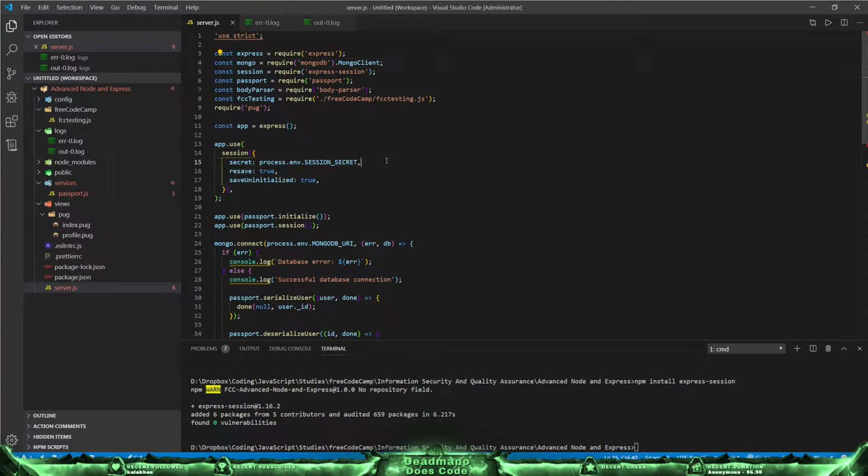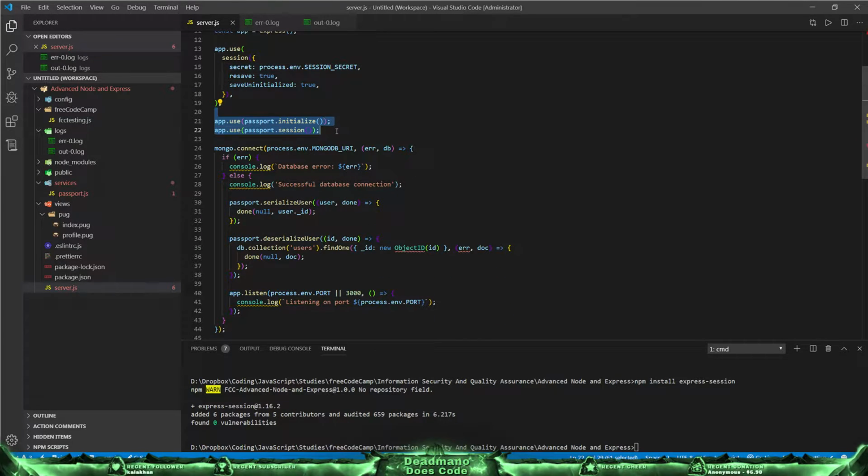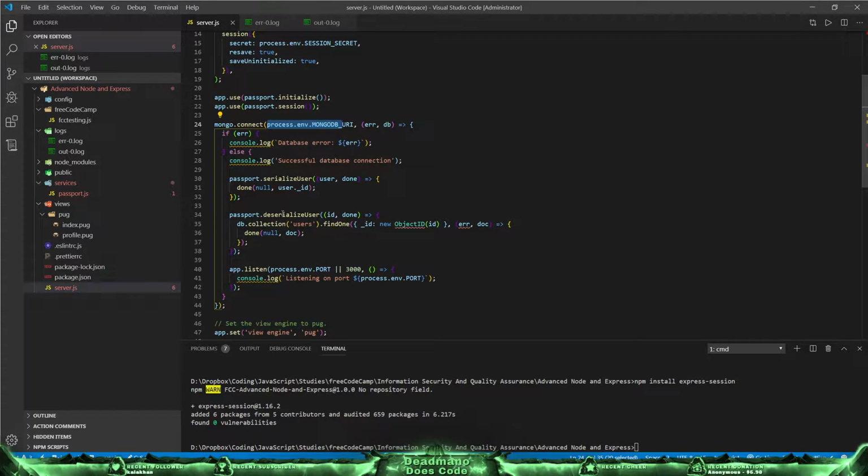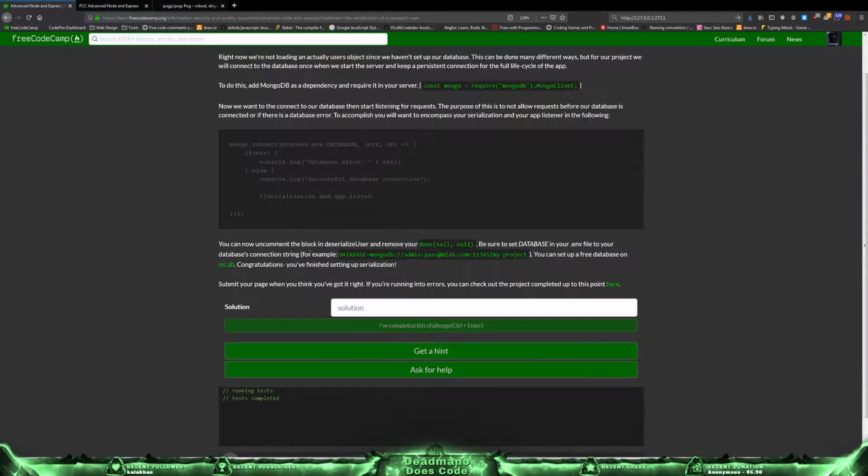And we won't need that anymore. I think that should be it. Nothing else is outside of the block. Passport is self-contained. It doesn't need access to the database. This does. And this will connect to the database. If there's an error, throw that. Okay, cool. What do you need to do?